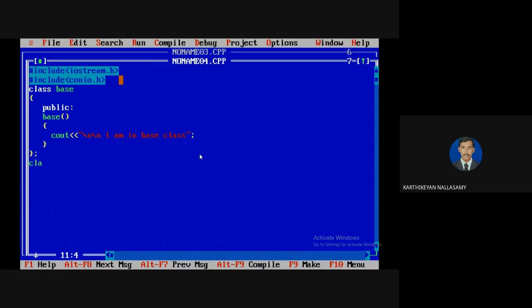So I'm going to define a derived class. It must be public, then only will the constructor be possible to access. I'm going to create one constructor here, and in that I'm going to print I'm in derived class.